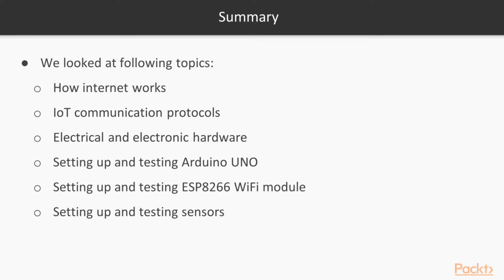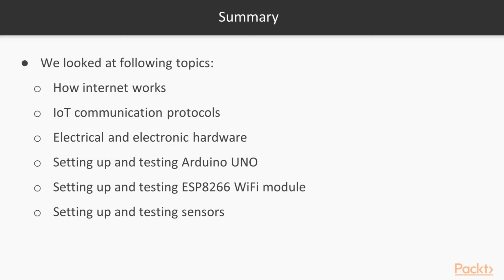I hope you learned a great deal in section 2. Now you know a little bit more about how the internet works. You're now familiar with the most commonly used IoT communication protocols. You started getting used to the hardware used in IoT devices. We have introduced the Arduino Uno, which is a game changer in learning IoT. You already started to work with the Arduino Uno. You know how to light an LED. Somebody said that if you can light an LED, you can do anything.